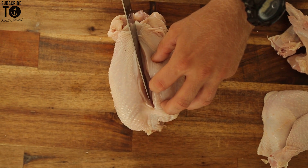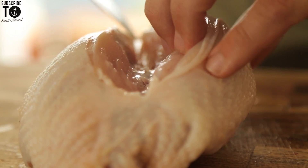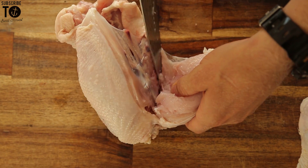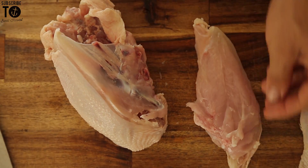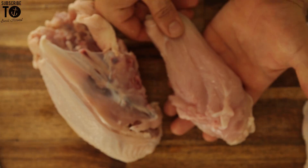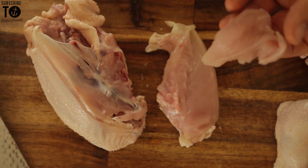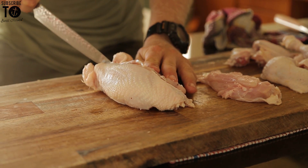Nice, strong movements straight down the bone — just go straight down. From there you can feel it, and just run your knife and follow that bone, all the way down. Take your time, there's no hurry — there's no angry chef yelling at you. So just all the way down to the chopping board. Nice, precise movements around your wishbone — that's your breast. That's your skin side. From your breast, you've got the fillet here. You can leave it on or you can take it off — I just thought I'd show you the parts of the chook. That's your chicken fillet. Chicken breast. Second breast, same story — straight down the bone, just follow it, slice it down.